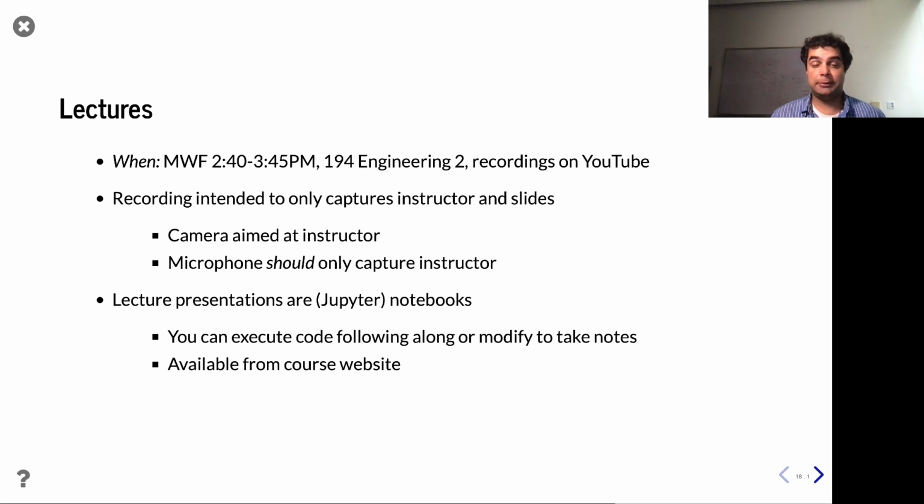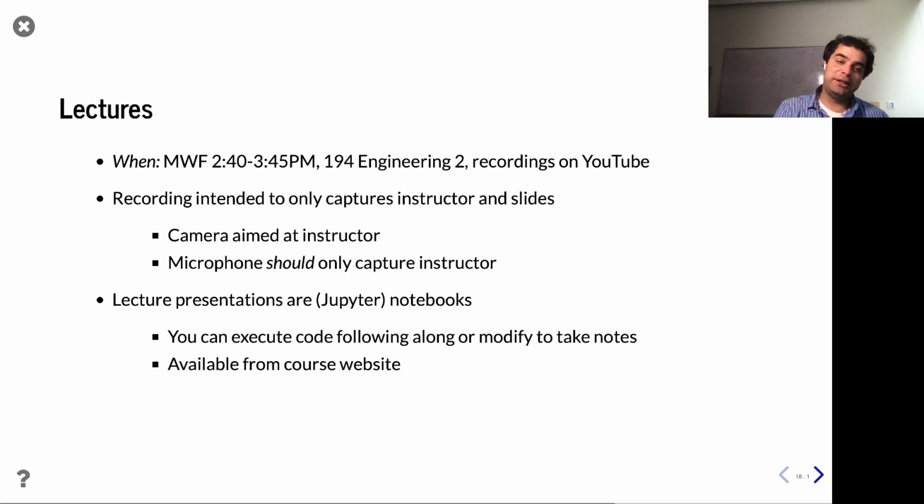We are going to use lecture capture in the actual room, which normally goes to the internal Santa Cruz only user system. Of course, that's not going to work today. That's why I'm using a Zoom recording because I'm not in the lecture hall. But when we're in person, that's what we'll be using.